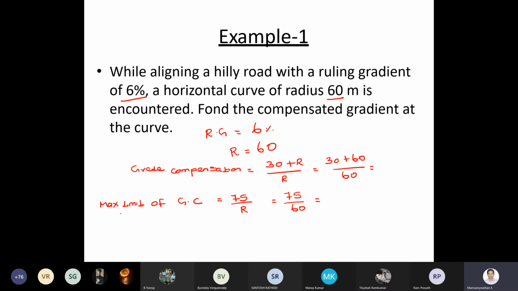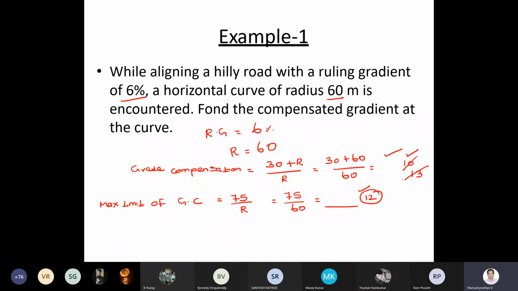We are checking whether it is less than the maximum limit; then that can be accepted. In case it is going more than the maximum limit, then whatever the maximum value is, you have to adopt it. For example, if you are getting 10 here and 12 as the maximum limit, the 10 is less than the maximum limit, so you have to adopt the 10. Suppose it is 13 but it is going beyond the maximum limit; in that case we have to finalize the value as 12, not 13. This is the way we identify the grade compensation.